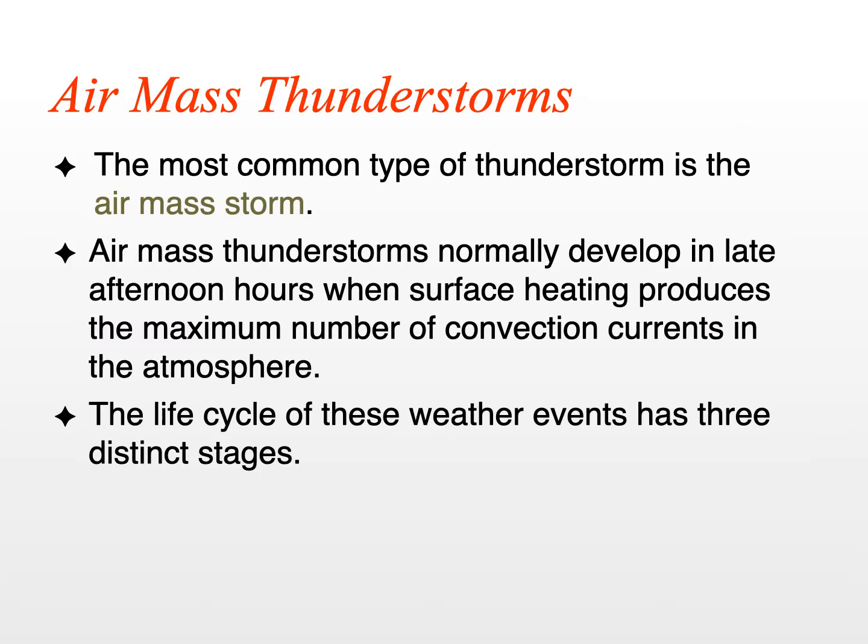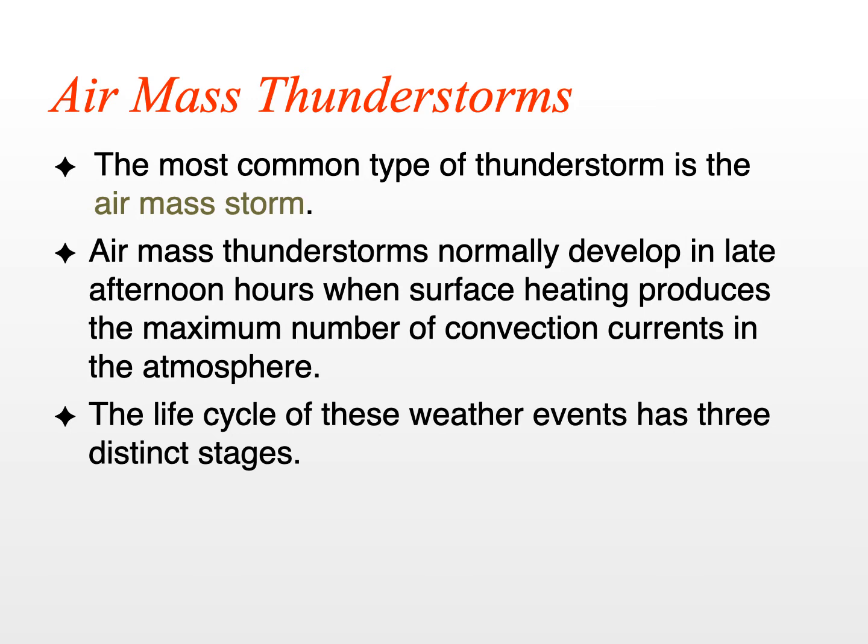Now, the most common type of thunderstorm is called an air mass thunderstorm. We're going to talk about two types of thunderstorms. There's air mass thunderstorms that are pretty mild, and then the more severe called severe thunderstorms. So they are the most common. Heavy rain, a bit of lightning, are the common effects. Rarely do they have hail or strong winds.